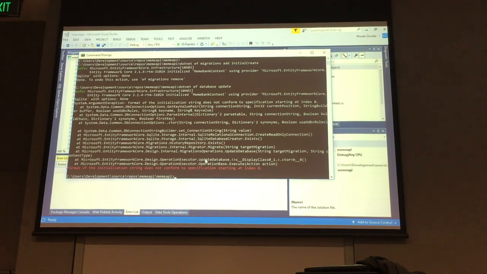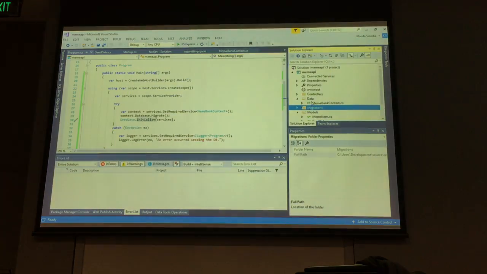What's going on here? Format of initialization string does not conform to specification. Yeah, that's because of the rename.